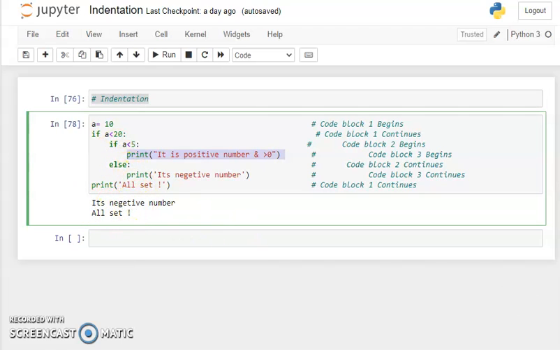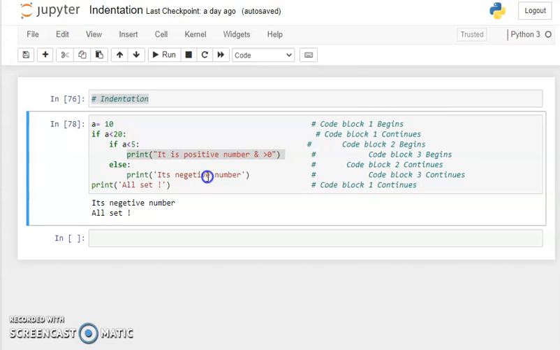Well, Python indentation is a way of telling the Python interpreter that a group of statements belongs to a particular block of code. A block is a combination of all these statements, right? A block can be regarded as a group of statements for a special purpose. Python uses indentation to highlight the blocks of code. White space is used for indentation in Python.